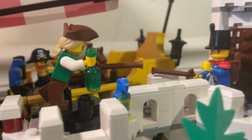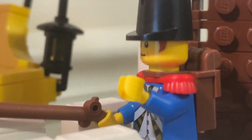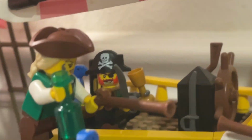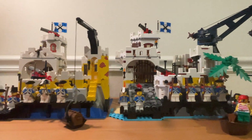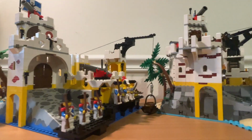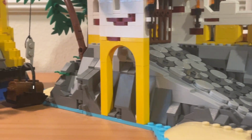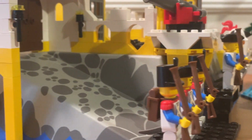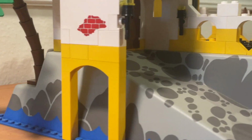It really made me want to go play the Black Flag game, but that'll be later because I'm actually playing with my Lego sets now, like a child. These really just bring me back. And then, of course, I had to put it next to the original Eldorado because I have it. And just look how well they really replicated it, but at the same time made it so much more modern, but holding true to the original, but it looks more lush.